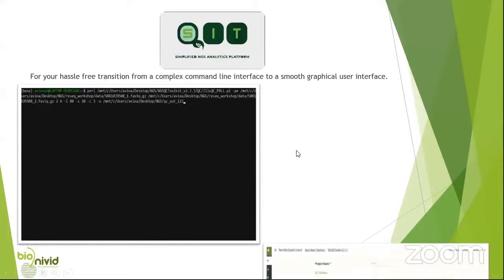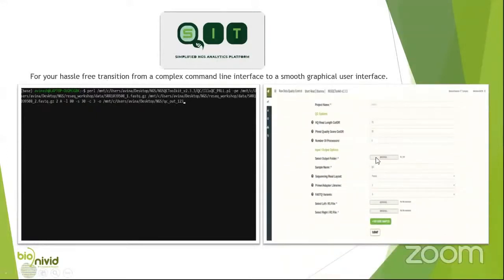Now, imagine such kind of a setup wherein the same tools require you just to fill this form, the simplified form, not to type the entire command, but just to fill in these forms and click on submit. The moment you click on submit, your analysis is done and you get customized reports bearing all the necessary information from your data. Definitely makes your life simpler. This is what SQIT does, right? From RNA sequencing data analysis to analyzing bacterial genomes to performing metagenomics based data analysis, this pipeline covers everything that you will need to make sure that you interpret your genomics big data to its fullest capacity.